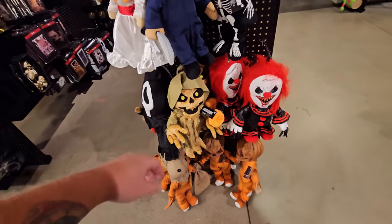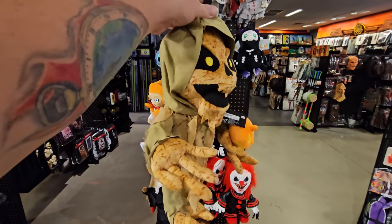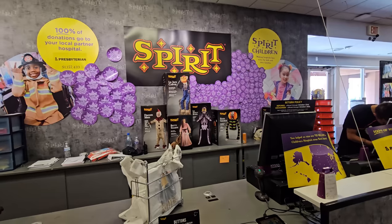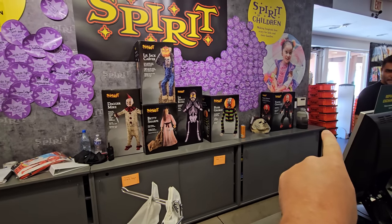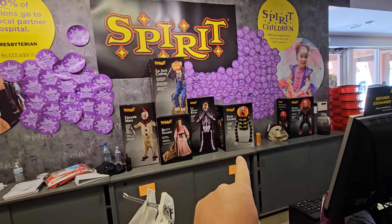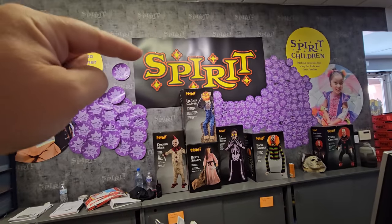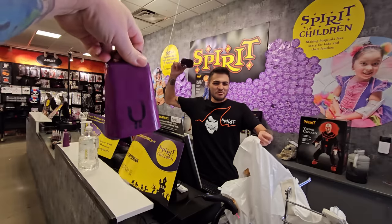All right, guys, that brings us back around to this Nightmare Harvester right here. I definitely have to buy him. He is totally awesome. And look at his little pumpkin. Guys, look at this. I missed these. Behind the counter, we have a young Crouchy, we have a poor George, a little Skelly Bones, a Betty Sharp. What the heck? We have a Betty Sharp, a Lil Jack Carver, and a Dagger Mike.